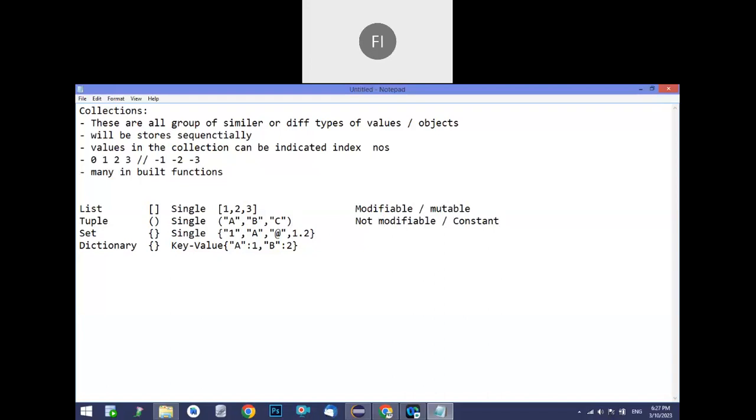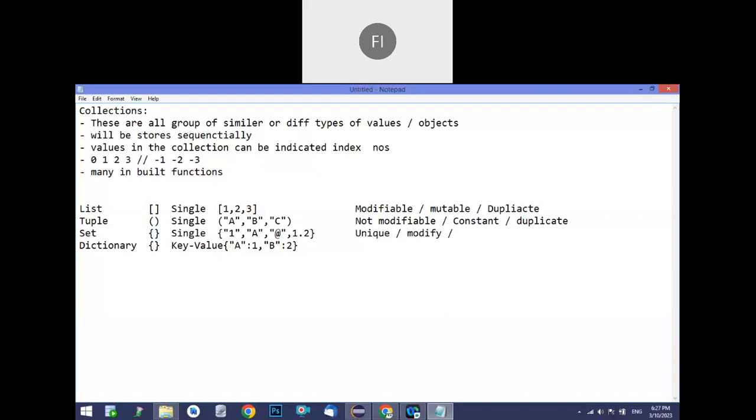Coming to the set, the data will be unique here. It won't allow duplicate values. Whatever data we have in the set will always be unique, no duplicates allowed. Whereas in the list, you can store duplicates, it allows duplicates. Similarly in the tuple, you can store duplicates. And the set, yes, we can modify the data, it's not like it is not modifiable.